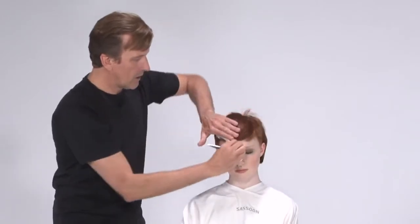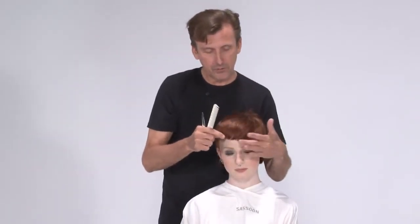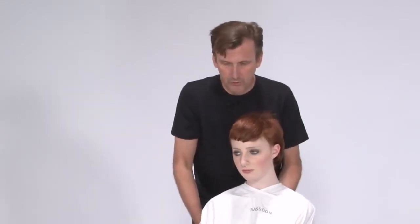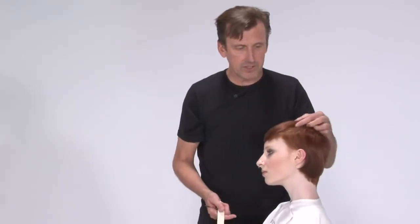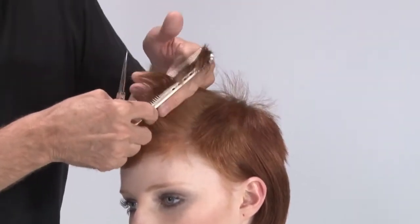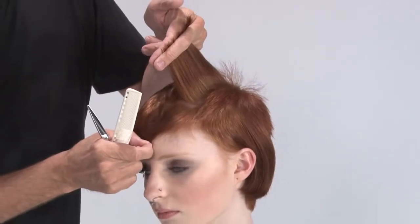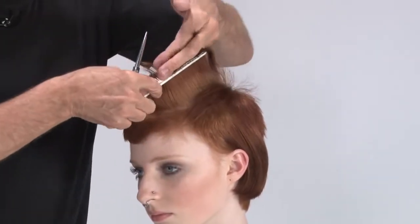Okay, so we've got the texture working now in the front, and I'm now going to move on to the longer fin of hair that we've left out, because obviously that, apart from being blended onto the edge, hasn't been cut. I want to keep it long, obviously, but I want it to have some sort of semblance of shape. So that's the length that joins onto the outline, and that's what we'll work with.